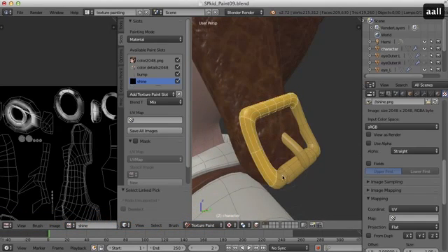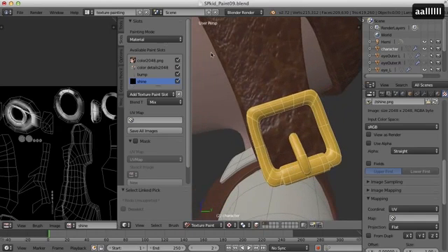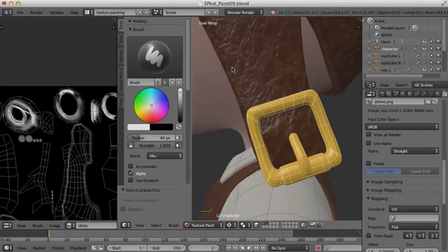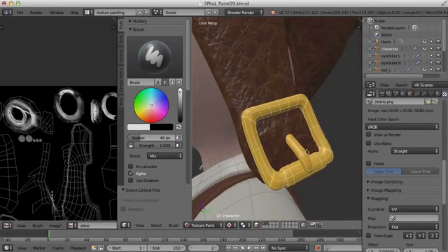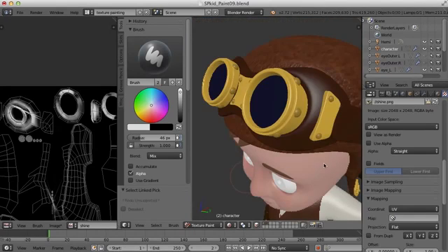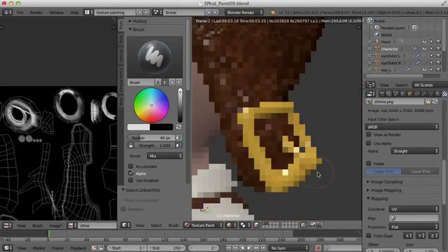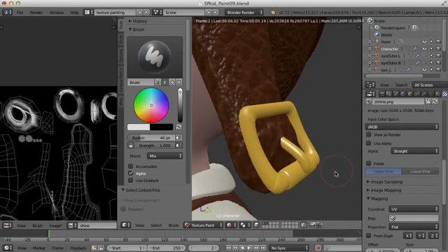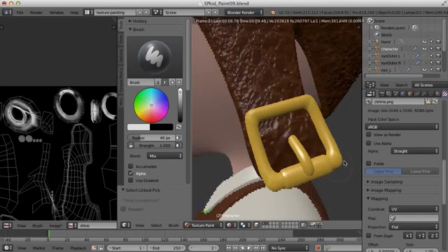So then I'm going to select these pieces and just put a little bit of specular on this as well. Just a little. Just painting right there, so we get a little bit of a shine. There we go. And if I switch to rendered, we can see it's got just a little bit of a shine there.